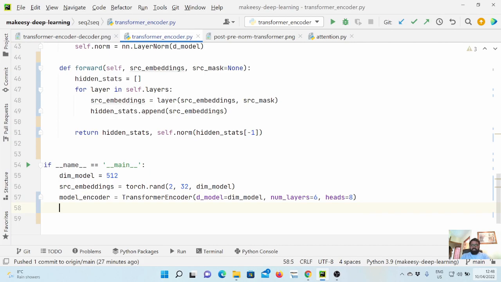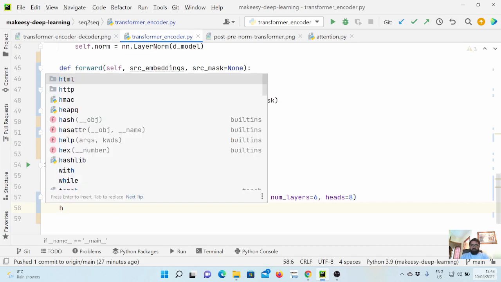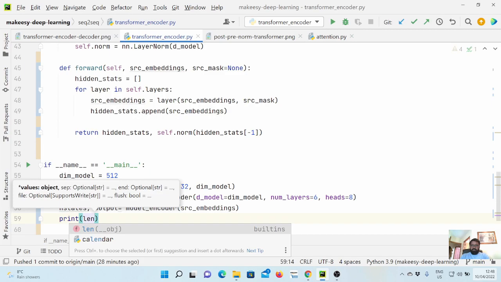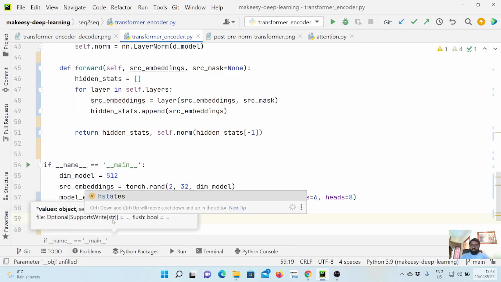And now we will get the output if we pass this embedding through it. Okay, so let us say we have h states and output equal to model encoder of source embeddings. So now we can print the length of h states.